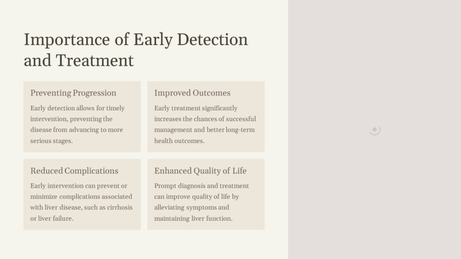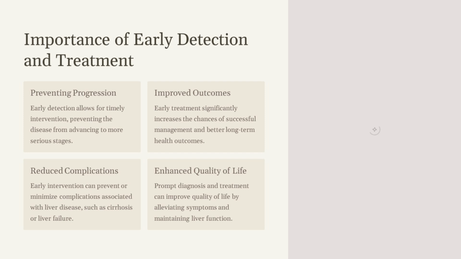Early detection of liver disease is crucial as it allows for timely intervention, preventing the condition from progressing to more serious stages. With early treatment, the chances of successful disease management and better long-term health outcomes are significantly increased. Prompt diagnosis and treatment can help prevent or minimize the development of complications associated with liver disease, such as cirrhosis or liver failure. Addressing liver disease in its early stages can greatly improve the patient's quality of life by alleviating symptoms and maintaining liver function.